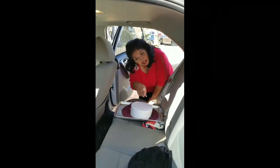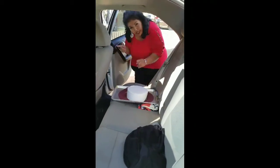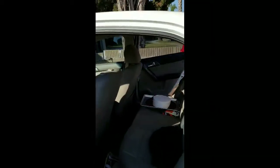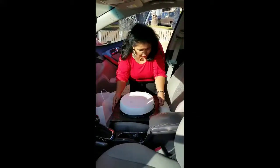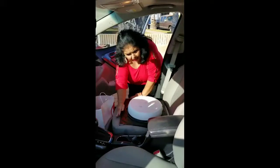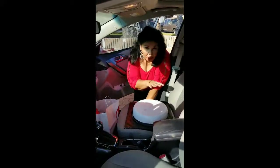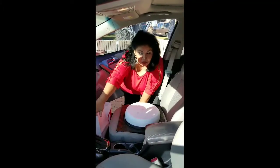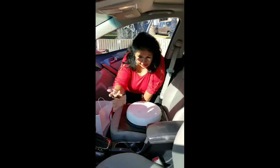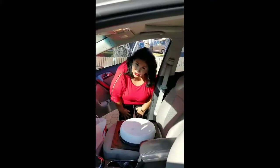I'm going to do the same thing for the middle tier, and then in the front seat, I've got my repair kit here, and I've got a good flat sturdy surface. This being the biggest cake and my biggest fear, because it's going to have to support so much, I can do the whole mom break thing for this cake, and we're good to go. Okay, I'll see you at the wedding.